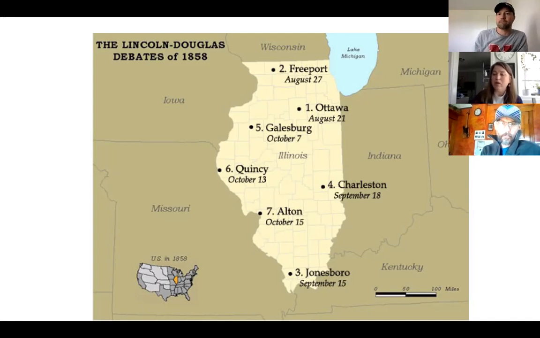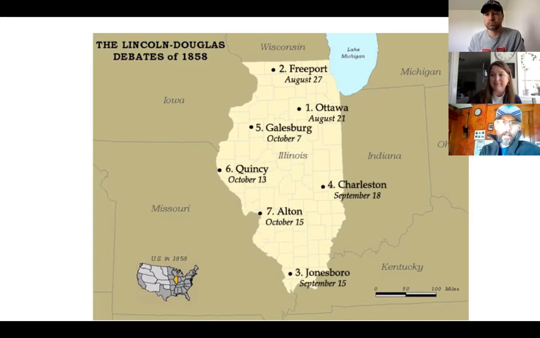I don't actually think they were as obscure as it might seem. I think they were heavily publicized and printed and sent among the other states, first of all, because Douglas was a national figure. He's the one who had proposed the Kansas-Nebraska Act. So he was very famous and already in the public eye on the subject of slavery and expansion into the territories. And Lincoln is associated with this new Republican Party, and he's such a good speaker that I think people are blown away with how good these debates end up being.